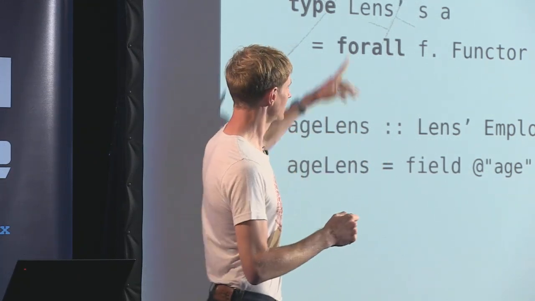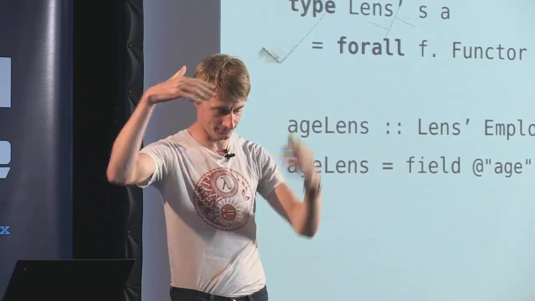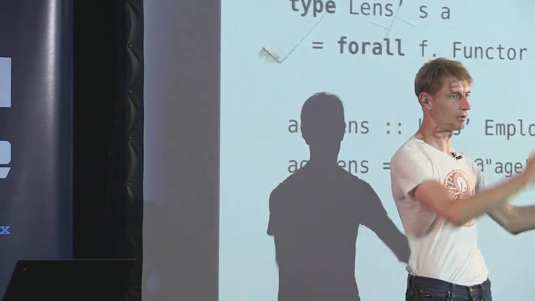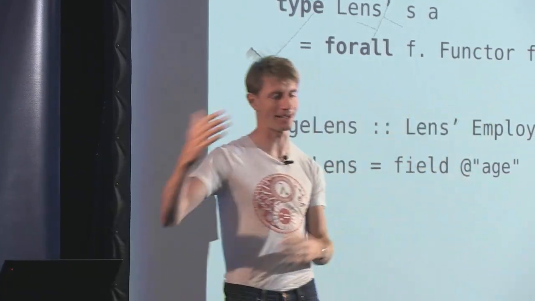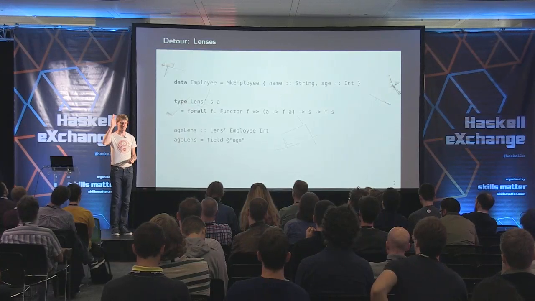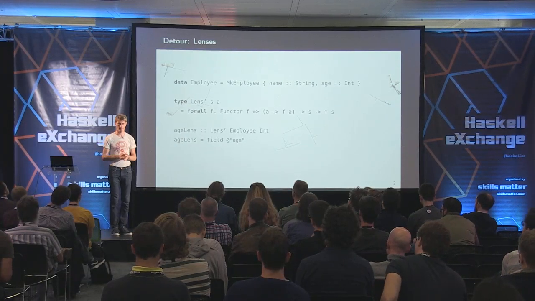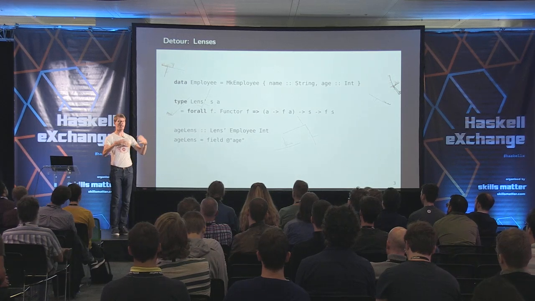Yeah. I mean, this is a small data type, but imagine you have a big data type, and you convert this big data type, lots of fields, lots of nesting, into a generic representation all the way down. And then you traverse it, and you change things, and you convert it all the way back. This can't be efficient. So at the end of the talk, I asked, so Matthew, how expensive is it? And he said, oh, it's free. The compiler optimizes it all the way.